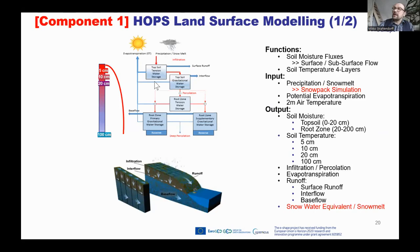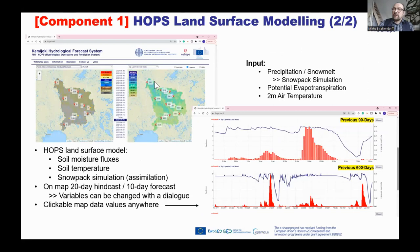Then it depends a lot on land surface modeling. So it gets soil temperatures and snowpack, actually data that could also be used for the harvester season system. But in this case, you can see here that weather information is combined with seasonal outlooks for longer ranges. And then looking backwards to explain to the hydropower operators where their measurements come from. And that is just the definition of the service.